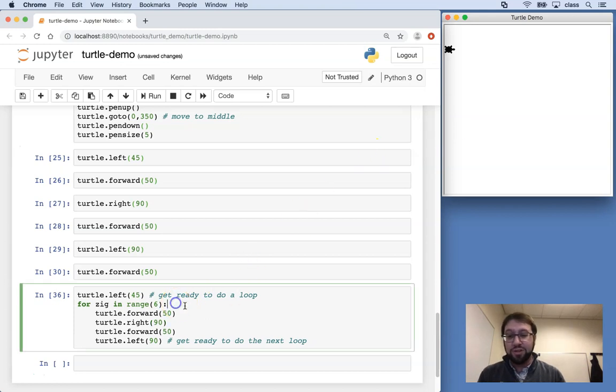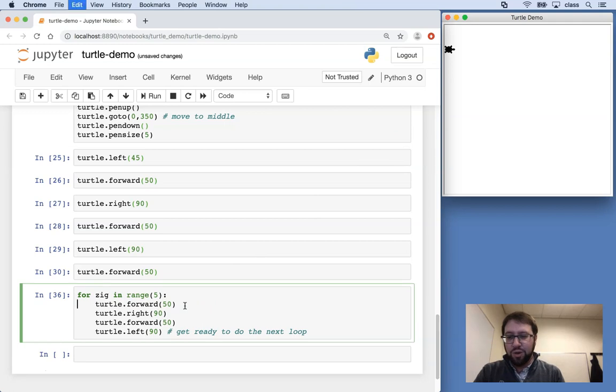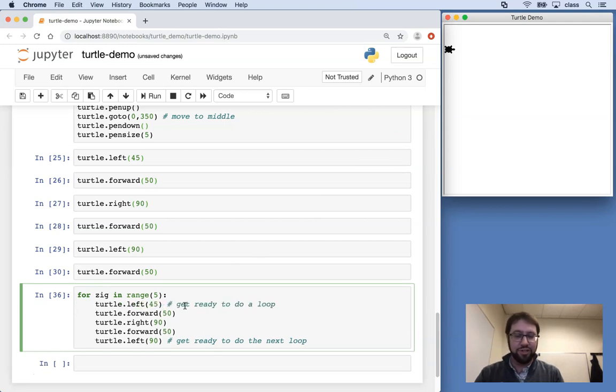So I might say that what I want to do is each of these 6 times, maybe we'll go 5 so we stay on the screen, the first thing I want to do is have him turn to the left 45 degrees, right? So that's going to shift him over. He's then going to move forward. I'm then going to turn right 90 degrees, shift him down, and he'll move forward. Now I want to have him end facing directly right. I don't want to have him end at an angle because then the next thing I do is going to have to work off that weird angle.